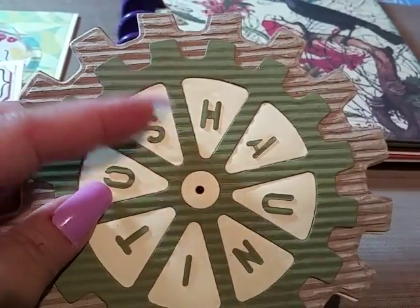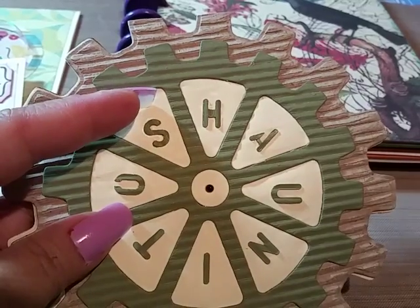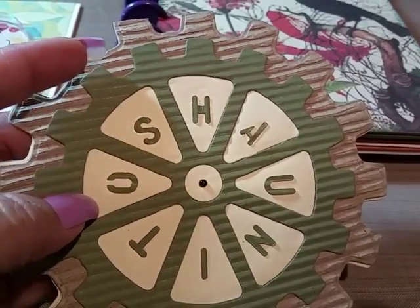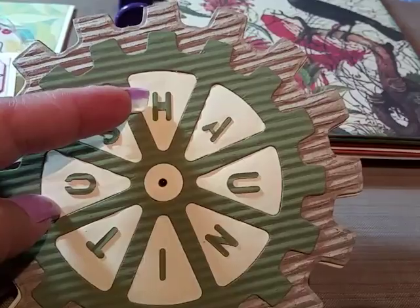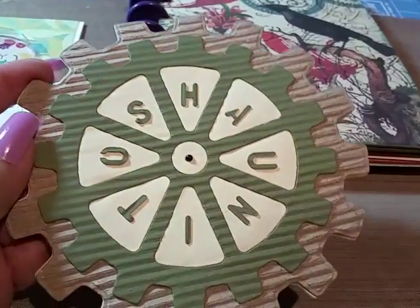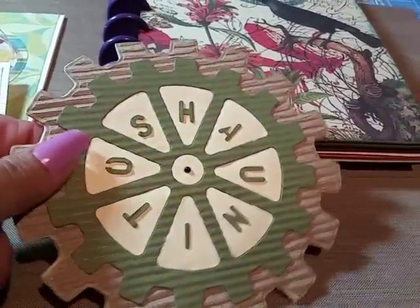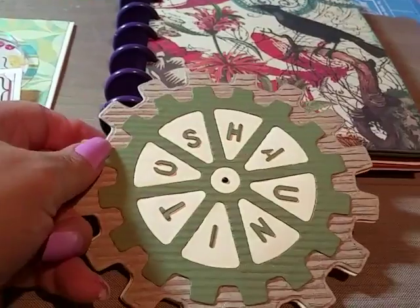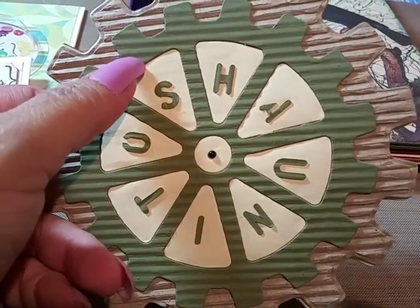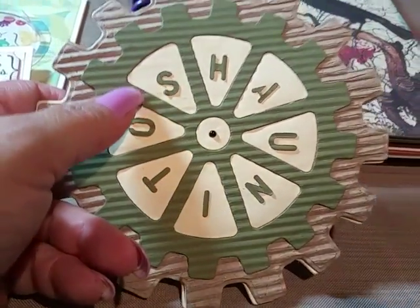And then here, because it cuts this also, I went ahead and cut these also, but with just regular, like a cream color cardstock. And then I used the same paper here to cut the letters. And then I just added a little pearl bead just to add some details on there. And then I did the same thing in the back. But yeah, in other words, I didn't use the green cuts that were going to go there. I removed those and I placed the off-white one.